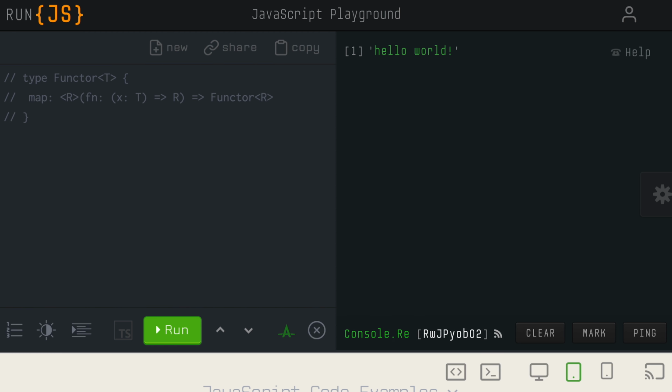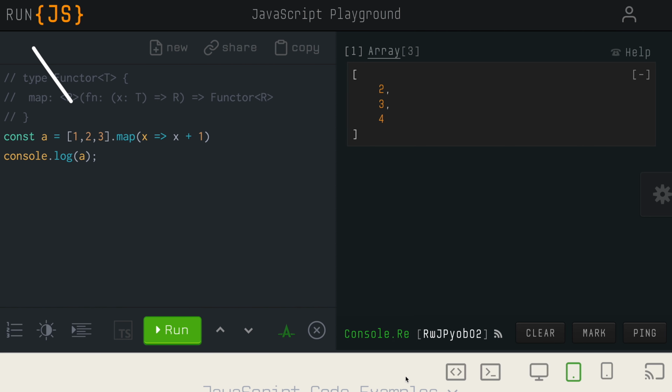With that in mind, we know that the JavaScript array implements function map. It has slightly different arguments, but essentially it does the same thing. So if we have an array of 3 numbers, those numbers are inside the context. So we can use function map to apply some other function to every element inside that context. In this case, increment each value by 1, hence producing a new array where each number is incremented by 1.